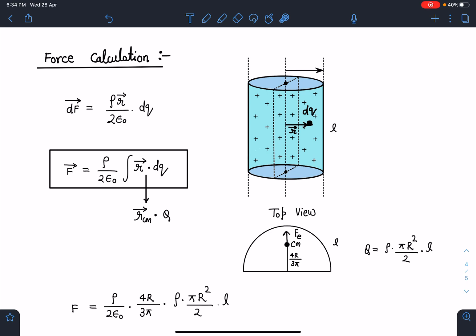This force expression will reduce to r_cm times q. If you see the top view, this cross section appears like semi-circular disc made of many uniform discs. The center of mass location of this is going to be 4r by 3π. In different elements everywhere this force is going to be in radial direction, and overall force will be in this direction only.